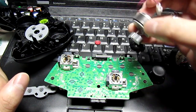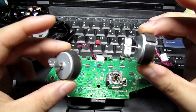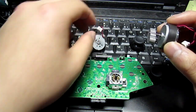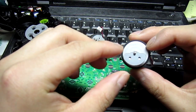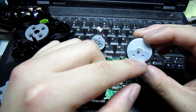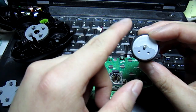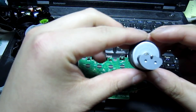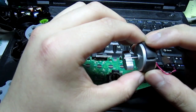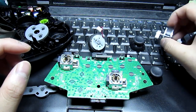And for those of you who are wondering how the vibration function works, it's basically two motors, like so, with power connectors on there. The vibration basically comes from having these weights at the end of the motor shaft that spin, and because of that you have directional forces and directional momentum that move the entire motor. It gets clamped onto the controller housing around where these, I guess, neoprene pads are. That's what vibrates the controller.